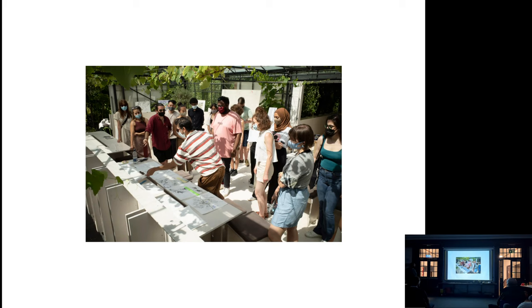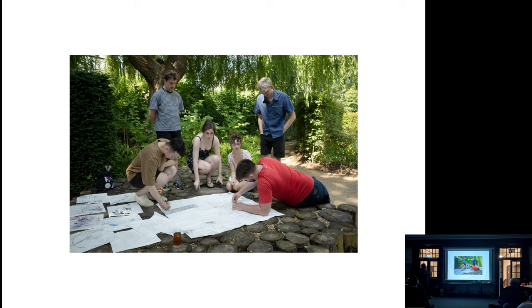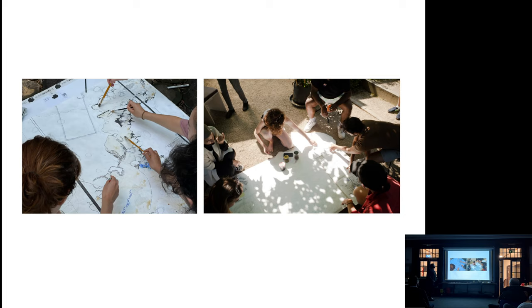And we did a drawing workshop with students from architecture and non-architecture backgrounds, at different levels of masters and undergrad, who developed a kind of collaborative drawing practice. They all responded to fragments from the Drawing Matter archives, but also the space of the exhibition itself, to develop these landscapes and cartographies that responded to their own group sense of drawing. So these are some extracts and some of the pieces that they've made in groups.